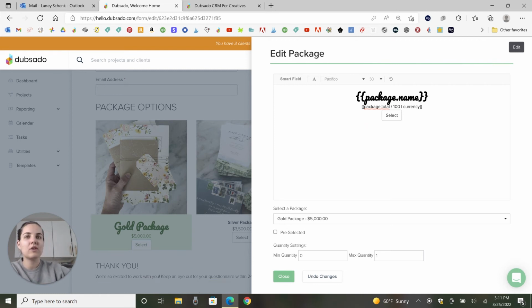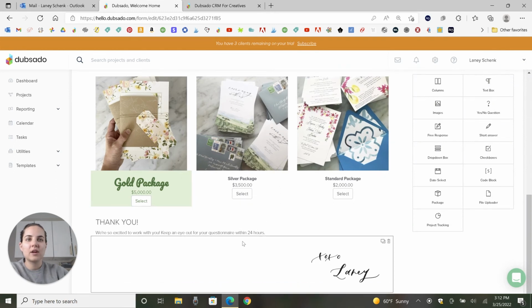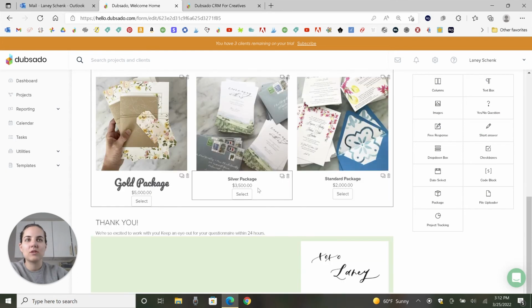I don't need a quantity field because I'm just doing one package. You can pre-select a package. So for instance, if you have a setup fee, a design fee, or if there's just one package and everything else is an add-on, you can say, okay, cool, this one's pre-selected, you have to get this, and then you can decide your different add-ons. This would be great for mini sessions, a workshop, a coaching call, where there's basically one offering. And then you can set minimum and maximum quantities if you want to. So all of that is in here. It looks like it's green, but it's not. And you can update this to look however you want. I'm just going to keep it really simple here.